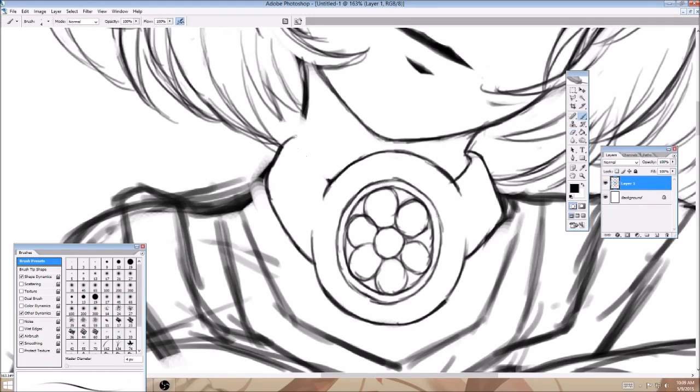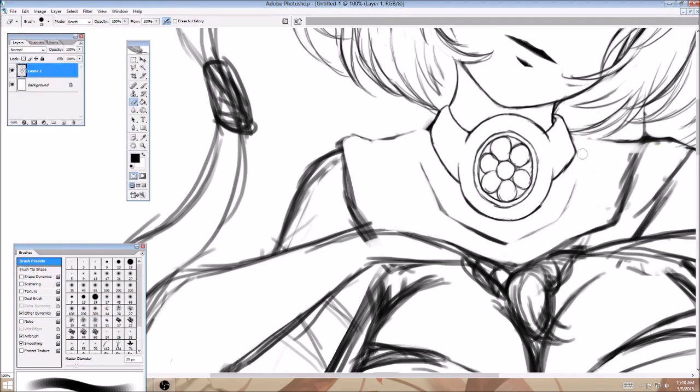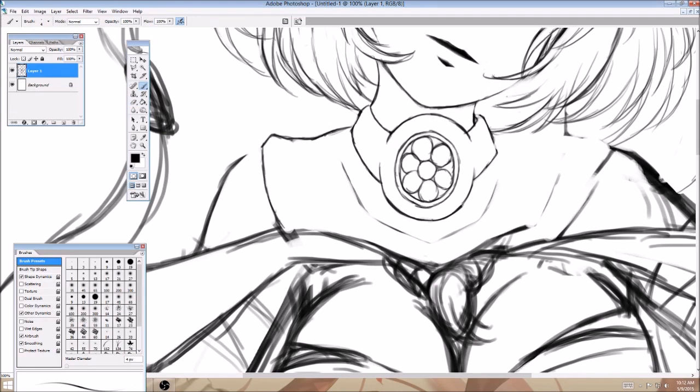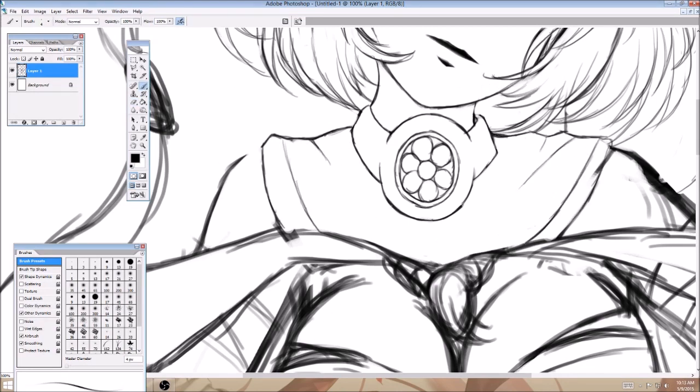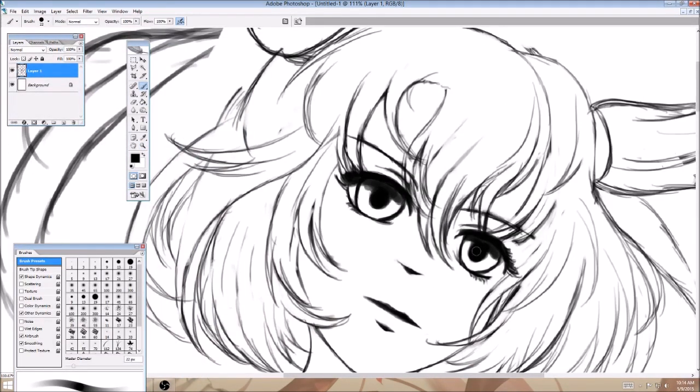In this case, you can see I started out with my initial pose, which was just a really basic sketch pose that I was using as a reference. The problem is that sketch pose and the proportions of the character that I'm working with aren't necessarily exactly the same. In this case, Musashi's chest is rather large compared to the initial model I was using.